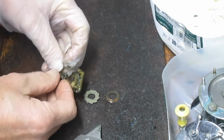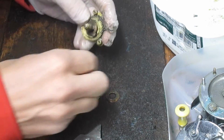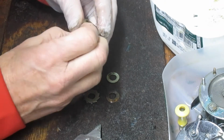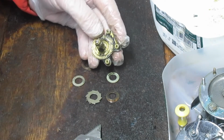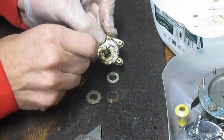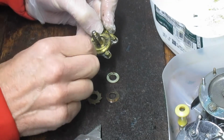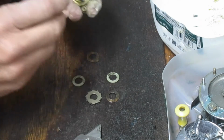Just have to walk that up the post here, being careful not to break it. Next up then, you should have an eared washer, which we do. We should have the next one of the hard washers then. And then the bottom of the main gear here serves as the pressure point for the washers to compress. We're going to grab a cotton swab, clean the dirt off of that. This gear is in pretty good condition otherwise. A little bit of congealed grease on the outside of it, but otherwise seems to be in pretty good condition.